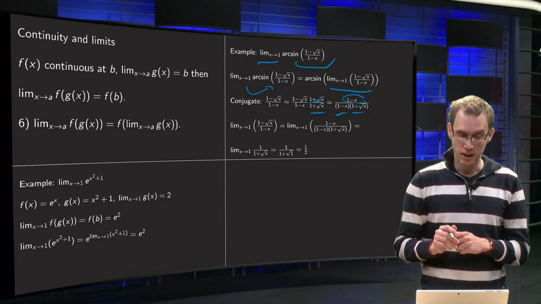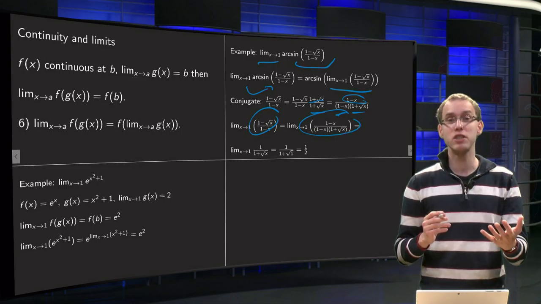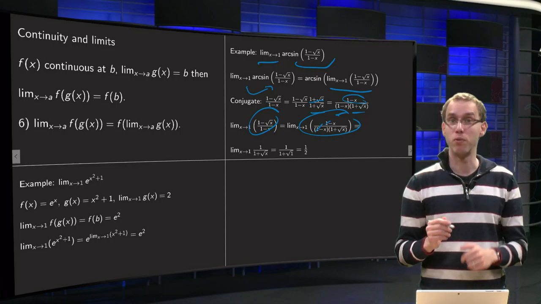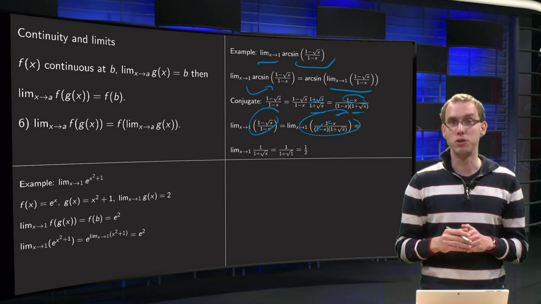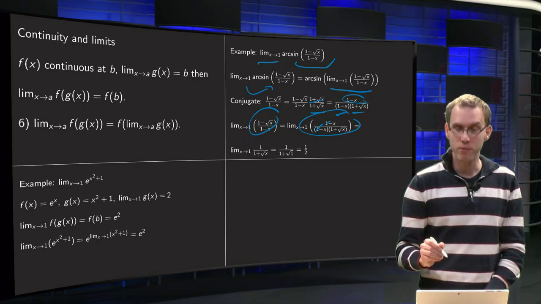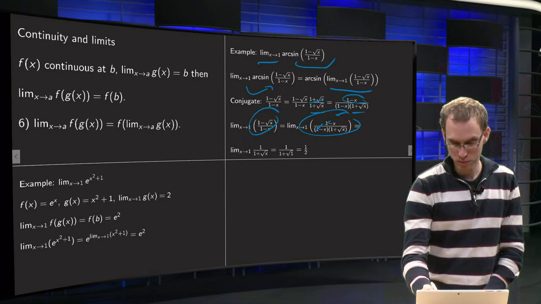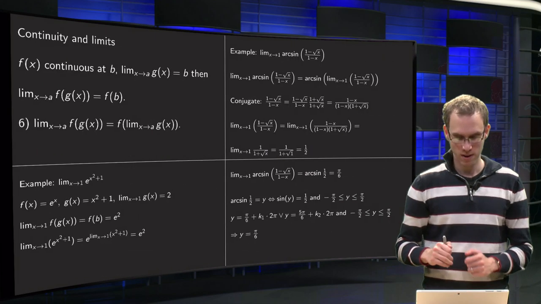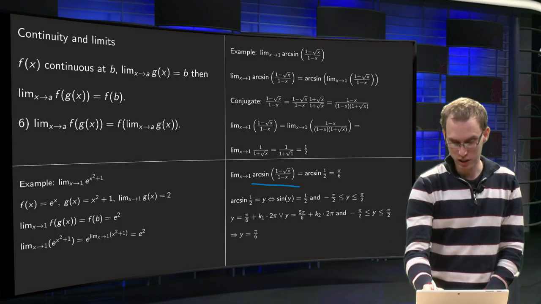And then if we take the limit of this quotient, we substitute what we just found. And since we take the limit x to 1, so x is not equal to 1, so we can cancel out those factors 1 minus x, and we end up with 1 over (1 plus square root of x), and then we are fine because there is no danger left. You can apply the quotient rule first, and then the sum rule and the root law, and basically take the limit in, plug in the number 1, and then you get 1 over (1 plus square root of 1) equals 1 half. So now we know how to compute this limit: limit x to 1 of arcsine((1 minus square root of x) over (1 minus x)) equals the arcsine of 1 half.